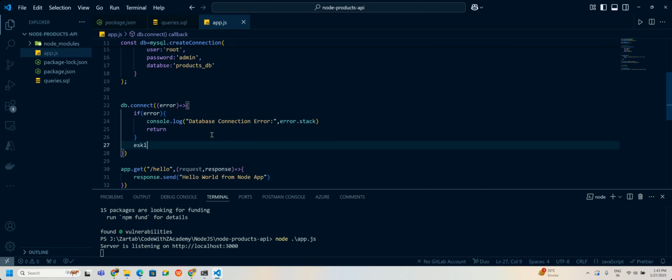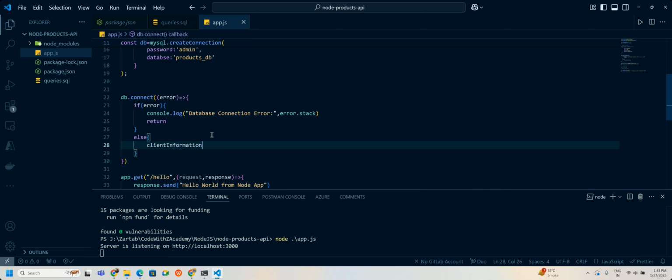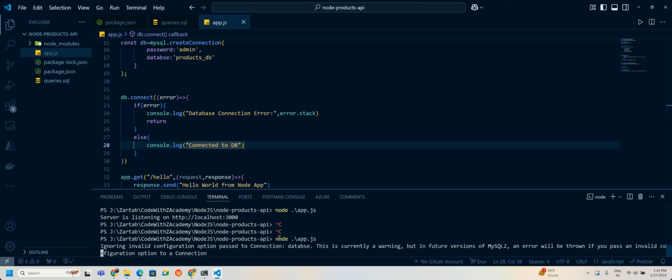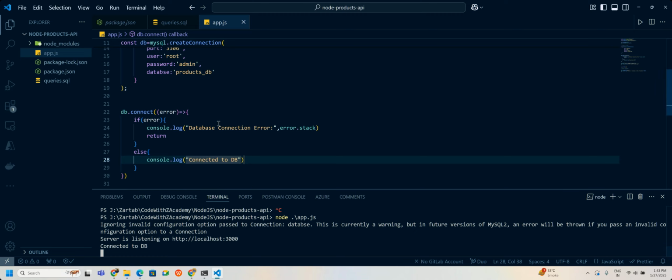Else, what we are saying is console.log connected to DB. Okay. So if I try to rerun this, I'll press Control C to stop this, and I execute this. See, this time it is saying connected to database.